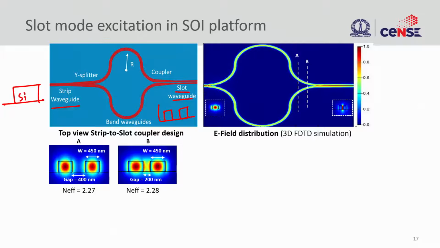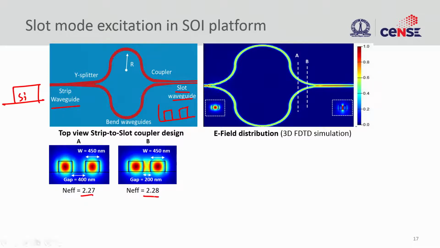Then your total solution is no longer a normal solution. You have supermodes. This is something we discussed in our directional coupler, if you remember. Coupled mode theory also had a lot of discussion on how these modes could get coupled, and that is exactly what we are applying here. Let us look at how the mode evolves as you move. At section B, they are coming closer and closer. You can see there is already interaction starting to happen and the gap is going down.